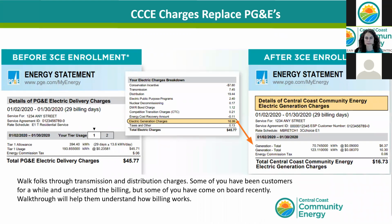You have a rate schedule, which is an E1, then it says your house or your business uses X amount of energy. And that's how the usage, where you see farther down on the bill where it says 23 cents, is tied together to that rate schedule. So when you go in and use the rate calculator, the rate calculator has your address, your information, your account number, your usage and your rate schedule. When you're typing that information into the rate calculator, it accesses that database and pulls that information out to you and shares with you what you've been doing for the last year and which is the best path forward. So that's how the rate calculator is tied to the specific information on your bill. All right, so we answered that one live. Okay.